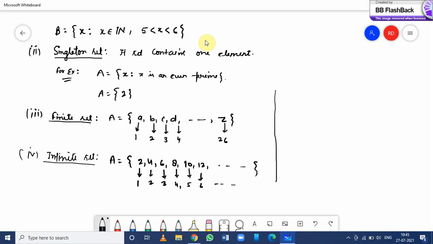And after this we have another topic, the cardinal number of a set.